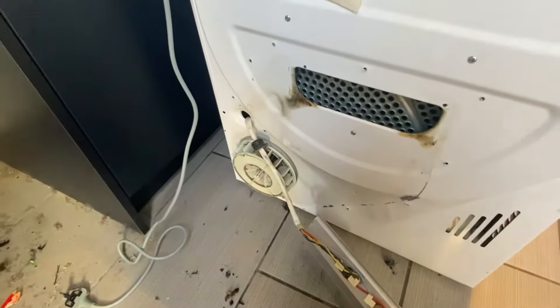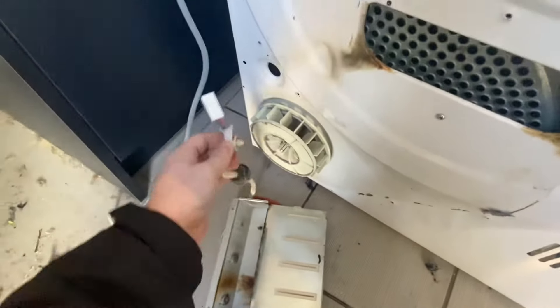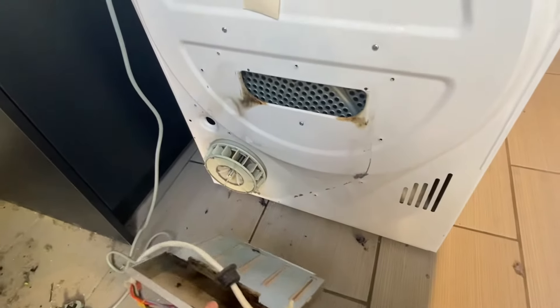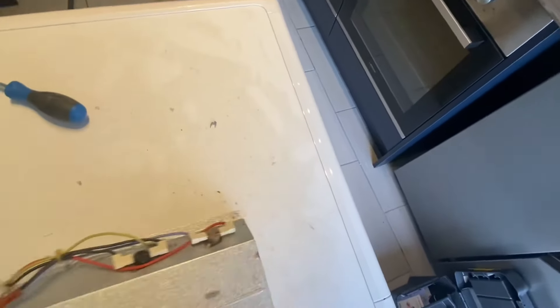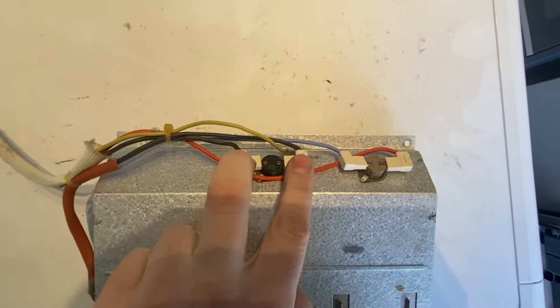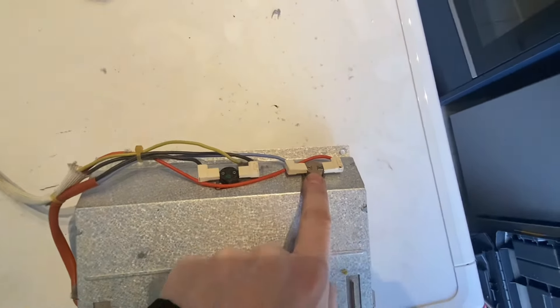This was an absolute pig to unclip. I had to do it from the front, which I'll cover in a separate video, because you can't get to it from the top or easily from underneath — so it's easier to do it from the front. Anyway, we've got this out. Using a little electrical meter looking for continuity: this one is all right, but this one is dead on either side — so this is no good.